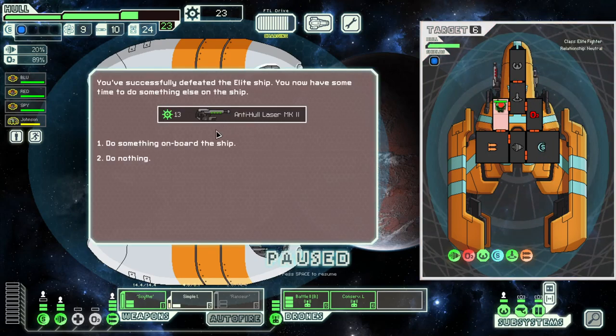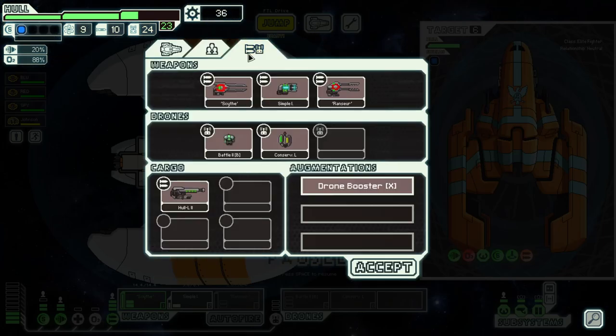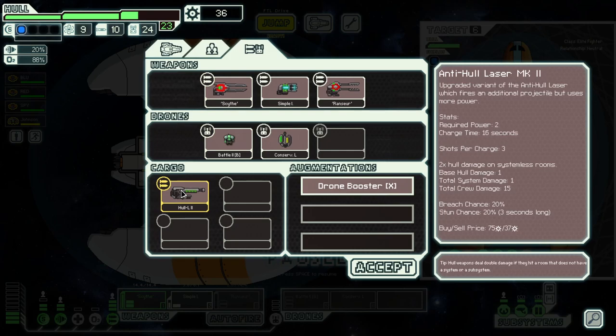Anti-Hole Laser Mark II. It's dope as hell. And what's it take? 2 power, 2 shots per charge. So it's like a Burst Laser Mark II, except 2 times damage and a little longer recharge time. Let me think about this.